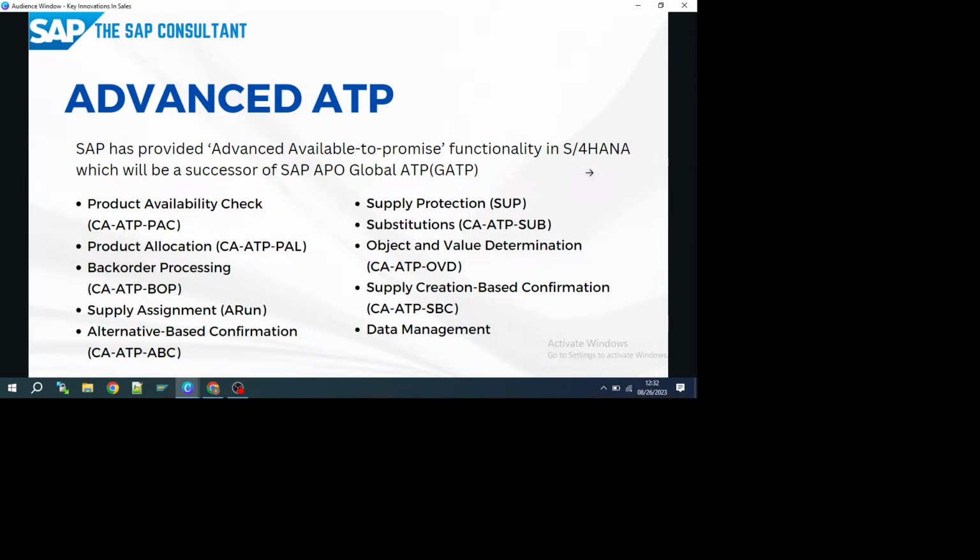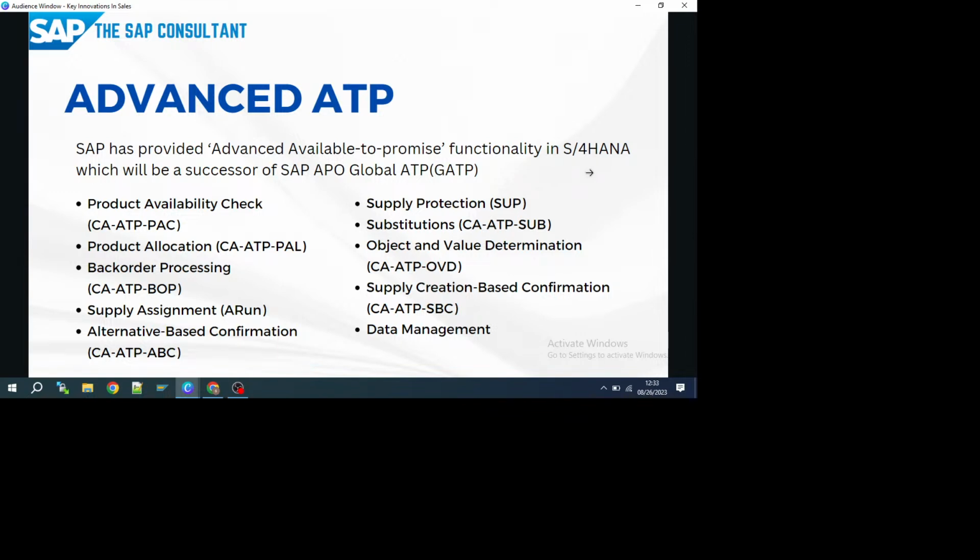Here there are different features like product availability check, product allocations, backorder processing, supply assignments, alternative based confirmation, supply protection, substitution, object and value determination, supply creation based on confirmation, and data management. These are the new features you can find in the S4HANA system, and an SD person should have knowledge of it.